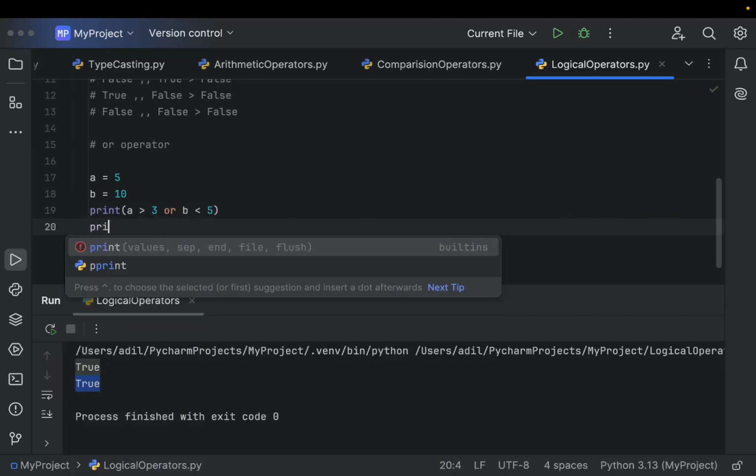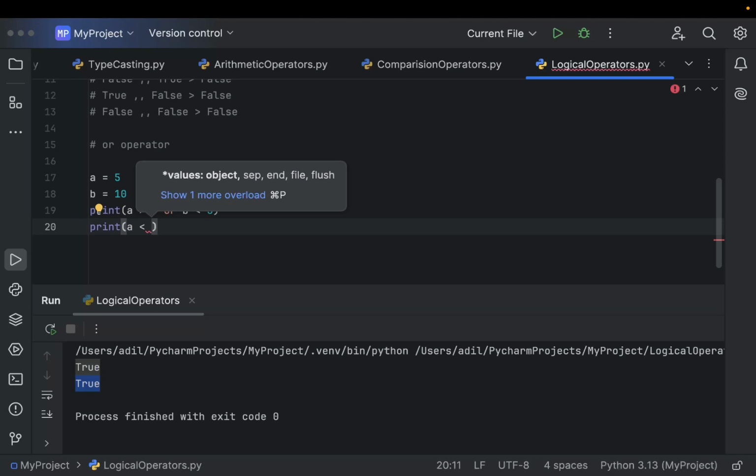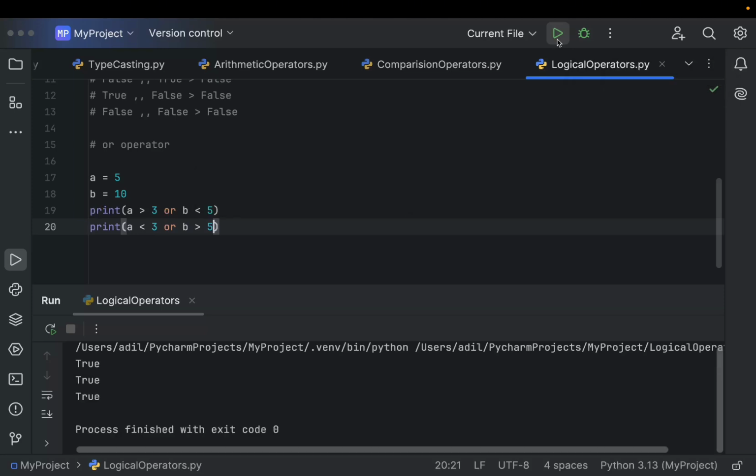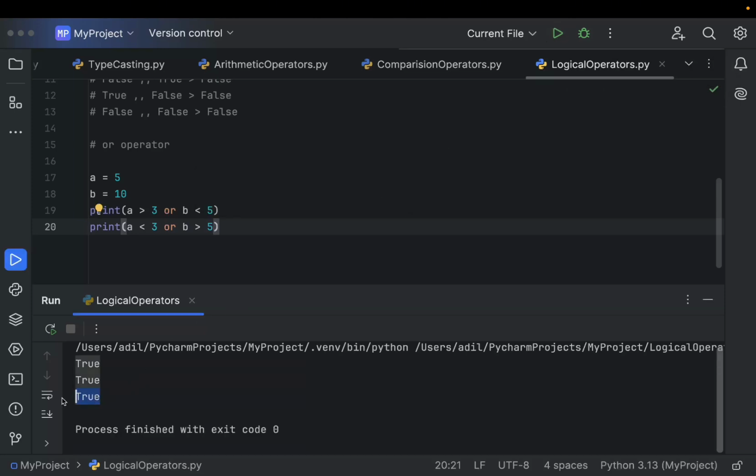For example, if I write here a less than 3 or b greater than 5 and run the code, you can see the result is true. Here 5 is not less than 3, this is false, but b, which is 10, is greater than 5, that is true. So as one of them is true, the ultimate result we get is true.